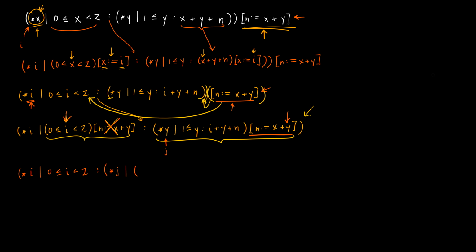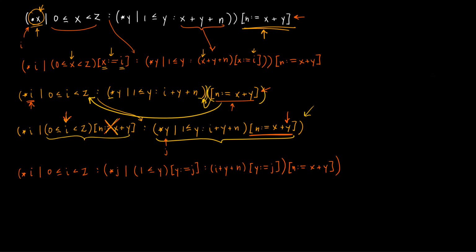And the way we would write that out formally, just like last time, we've got 1 less than or equal to y, and we're going to say y is being replaced with j. And we're going to have I plus y plus n, and we're going to say y is being replaced with j. And if we close off that bracket here, and then we do n mapped to x plus y, and then we close that bigger bracket because we've already dealt with the n mapped to x plus y in this part.